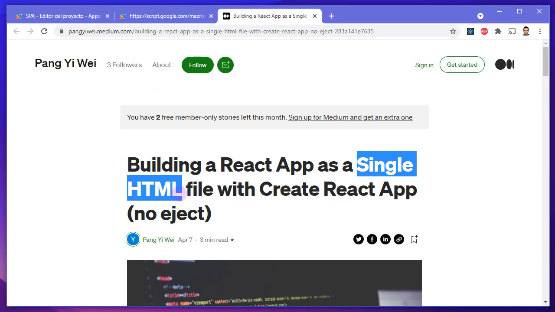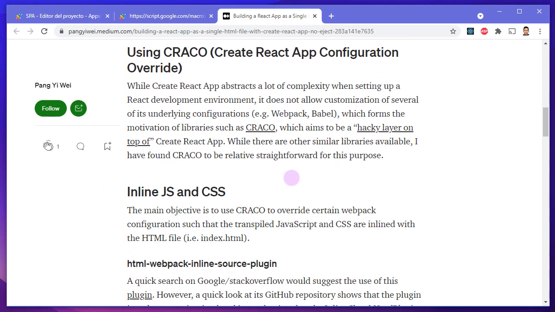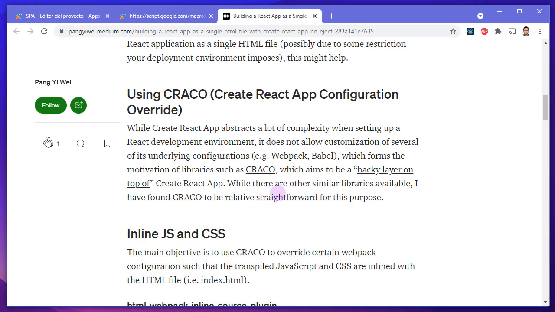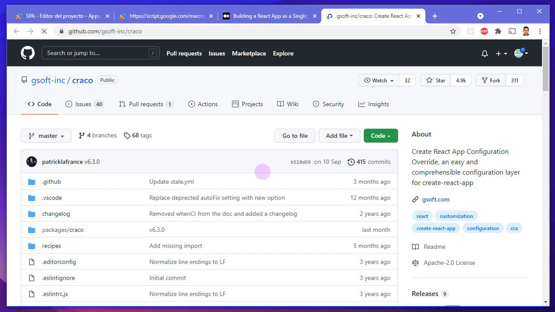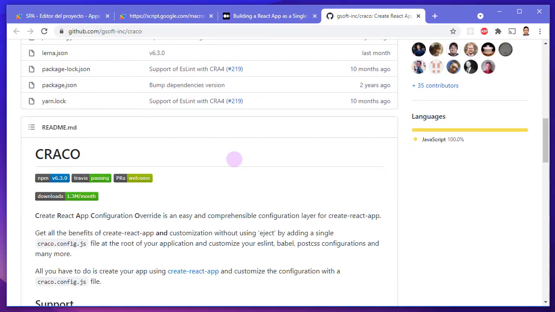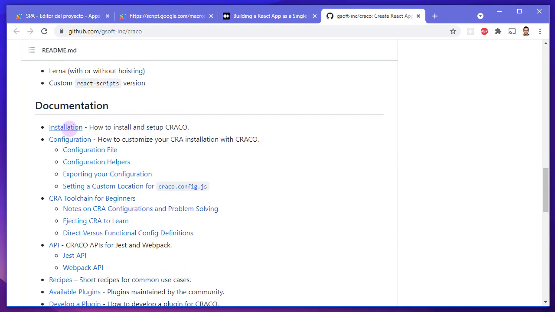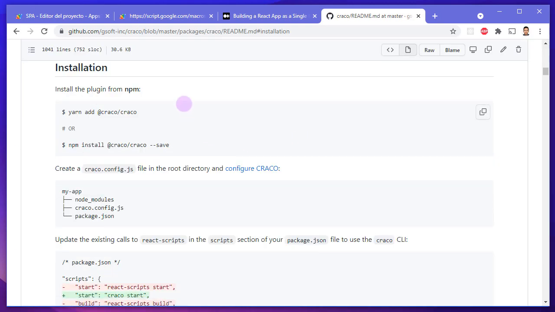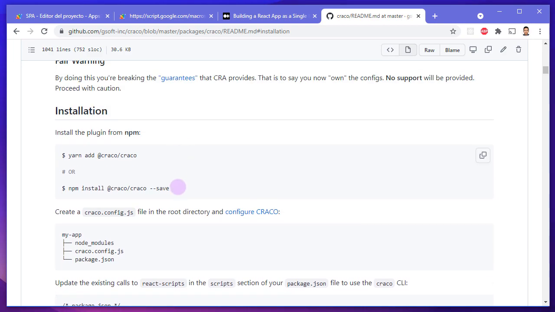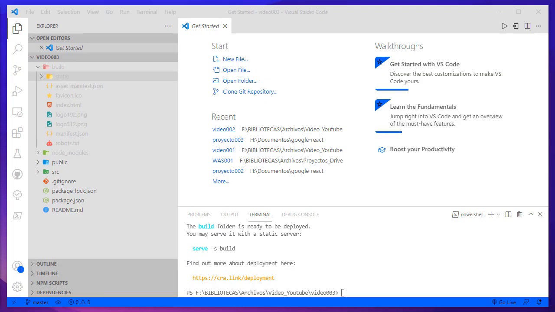I found this page on the internet, and it does the thing that I need, only one HTML file. For that I need to install Craco, that is on this page, and the installation part is here. So I will execute this command, npm install craco, copy, and paste in the terminal and execute. It's the same as enter.